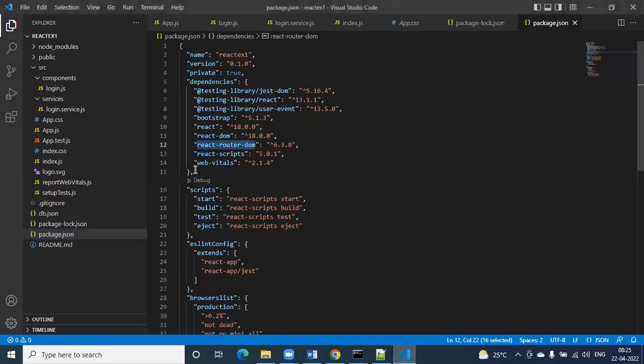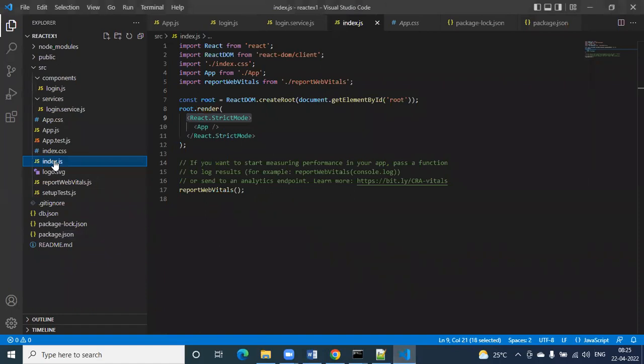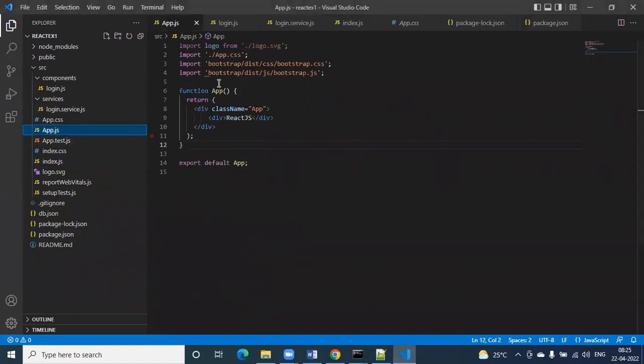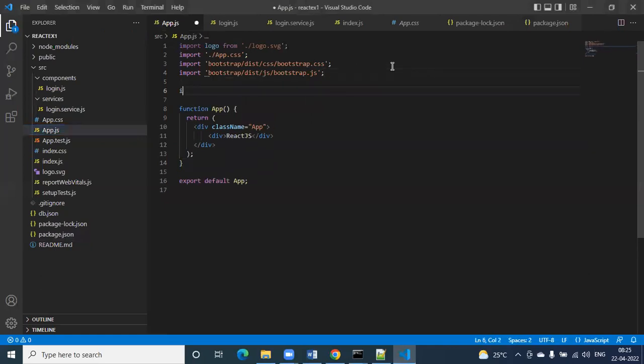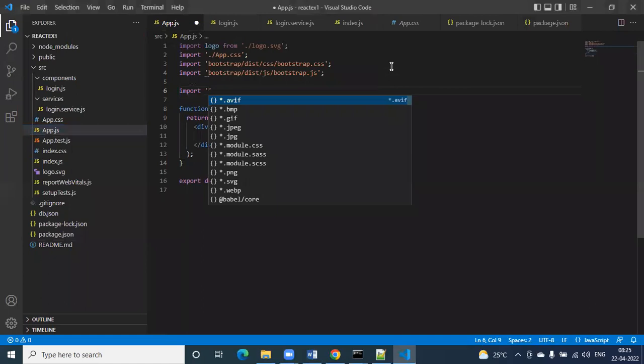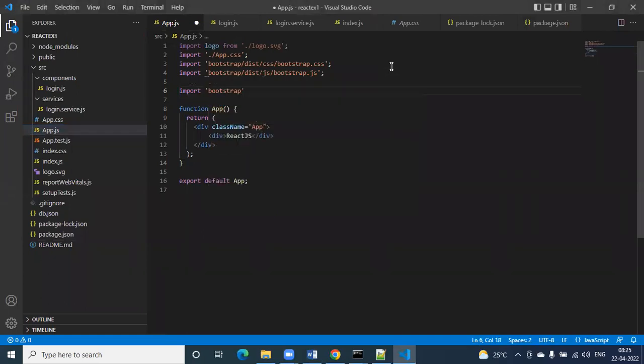Can I try in the index.js file also? Yes, you can try, but we are given the responsibility of our manager to coordinate the students, I mean, sorry, to organize the office. The team lead will coordinate and team members will act. Same here: index.js also, if you want, you can add it. But the responsibility starts from here in our application. Simply you can do import, braces bootstrap/dist. Some people do it like this also.